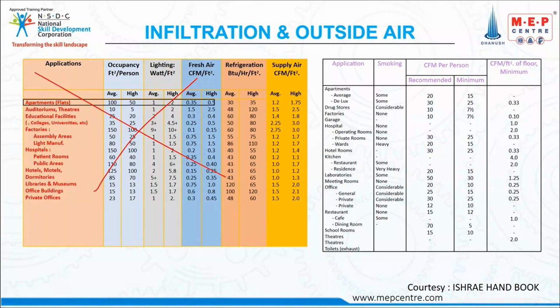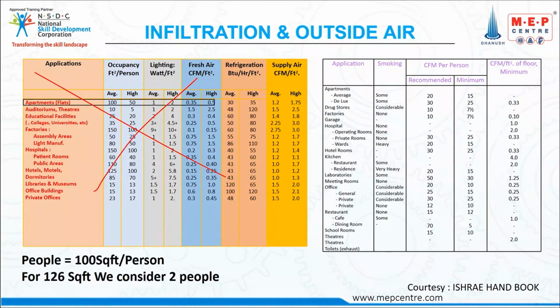When you are calculating for the family room, hall and dining, you consider 6 people, sir. Why? Because the house is for 4 people, and assume 2 people as guests, as if guests have come. So for total maximum load by people, take 2 people in bedrooms and 6 people in the remaining rooms. So I am taking 2 people here.